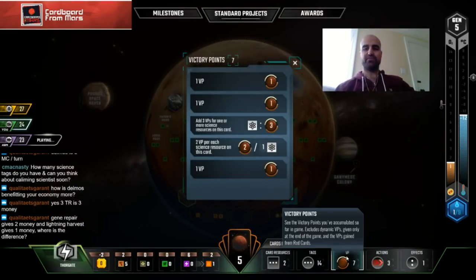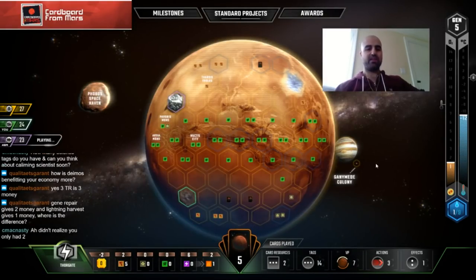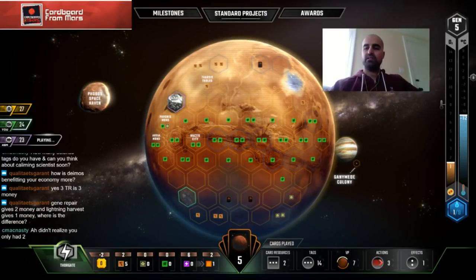Too bad I can't get gene repair down right now. Really want to get builder. Really, really want to get builder. Yeah, I only have 2 right now. Gene repair gives 2 money and lightning harvest 1 money.